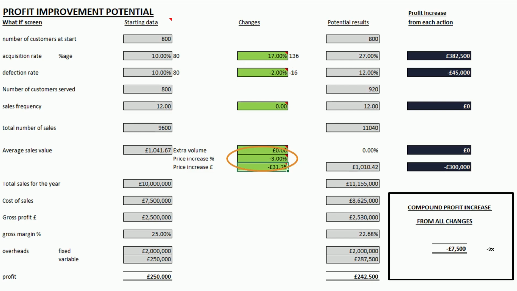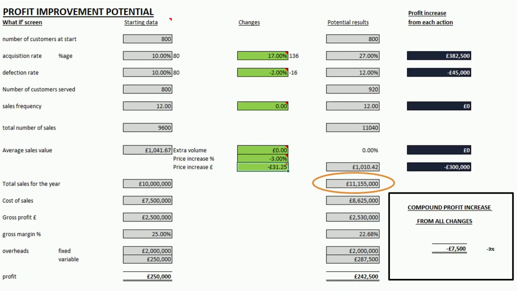They give it away. They buy new business in: special deals, extra discounts, introductory offers. They give away their profit margin in order to win that new business. Net result is gross profit percentage goes down, and all of that extra profit generated from all the hard work of winning new customers is wiped out by giving it away on price. Net result, it's gone backwards, only a little bit in this example, but it's common that it goes backwards. Profits are lower, despite the fact that turnover has still gone up by 11.5% in this example. So, not a great plan.